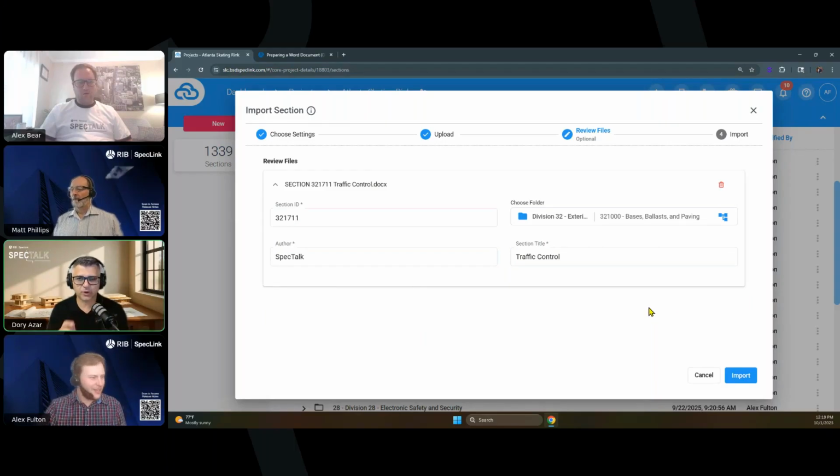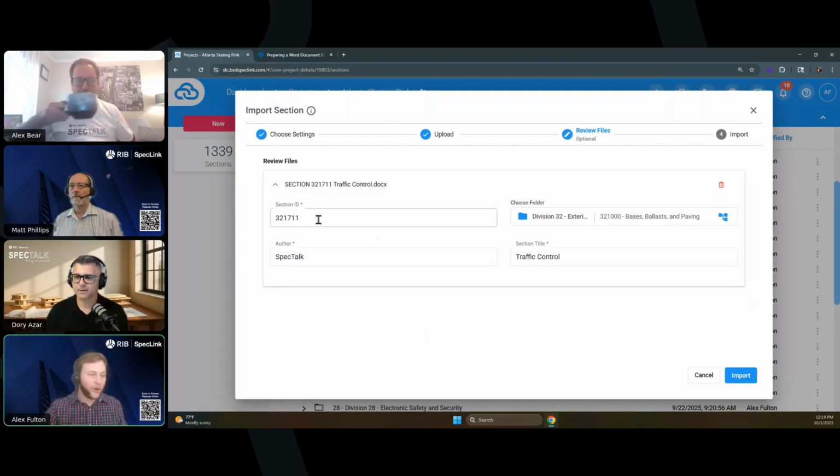Alex, while we're here, there was a question that came through about SpecLink automatically recognizing the section that it's in versus do we have the option to tell it where to be saved? Yes, absolutely. Great question. The section ID automatically gets pulled from the document itself, and then SpecLink Cloud will see the folder and tie it together. Say, I'm seeing 32, so it's division 32.